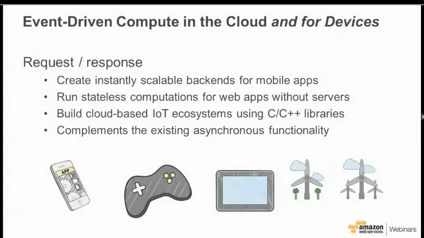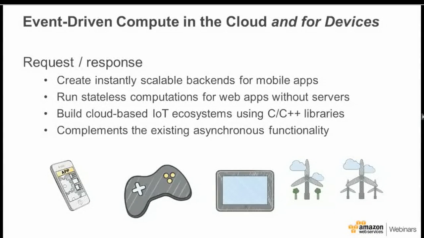Request response was the extension to the Lambda platform that makes mobile compute possible. And what we've added here to our core support for asynchronous events is a synchronous request response so that you can call to Lambda and retrieve information from the cloud. That could be something like getting the current weather given the geolocation of the device that you're making the call from, or retrieving data from a database and then doing various kinds of transforms to it, or making a call to other web services and then perhaps integrating or consolidating that information before you send it back to the device.